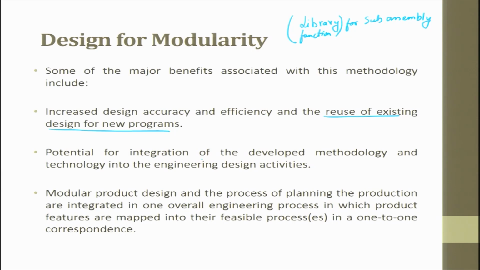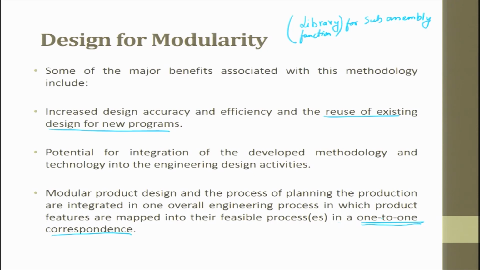Potential for integration of the developed methodology and technology into the engineering design activities is another big benefit. Modular product design and the process of planning the production are integrated in one overall engineering process in which the product features are mapped into their feasible processes in a one-to-one correspondence. This is very, very important. It is another big benefit of modularity.